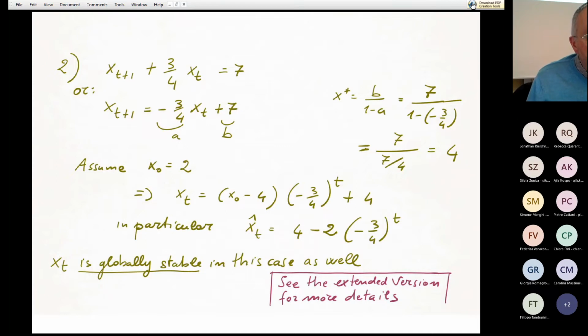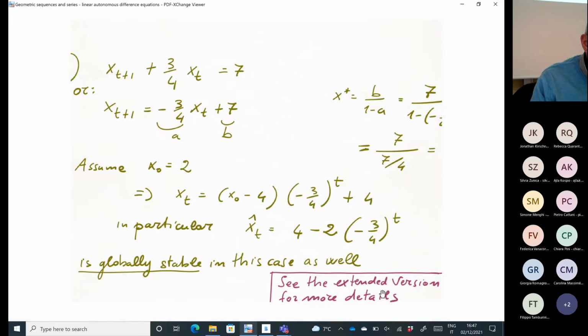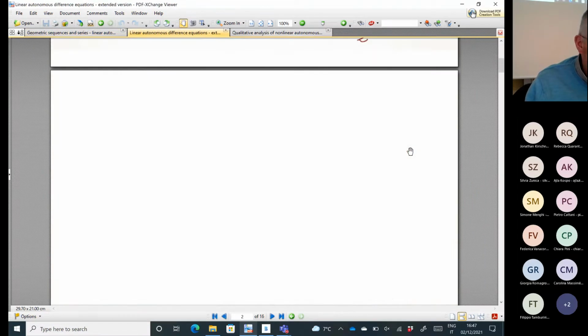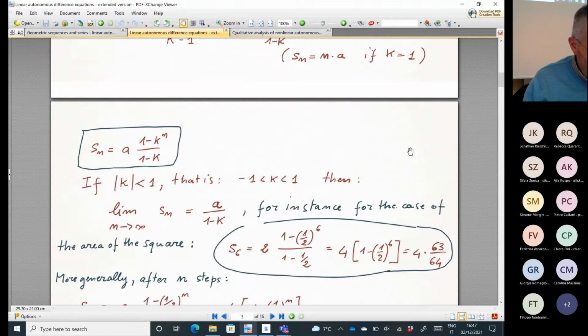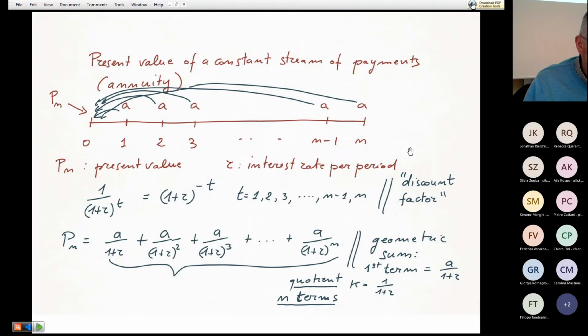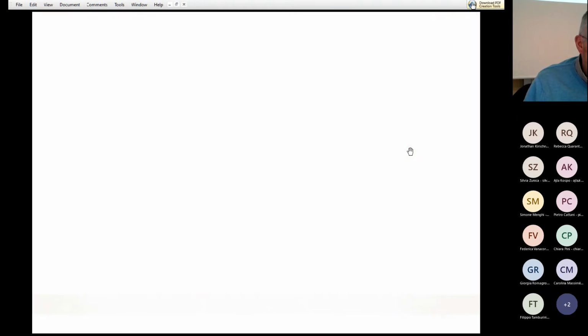Now, I have uploaded slides. This is the most important cases. I have uploaded slides with an extended version of this part on difference equations. I just use them to show you the solution graphically in some cases. So basically, everything is repeated again here. It is a slightly wider perspective, but anyway, don't worry. It is enough what we saw here already.